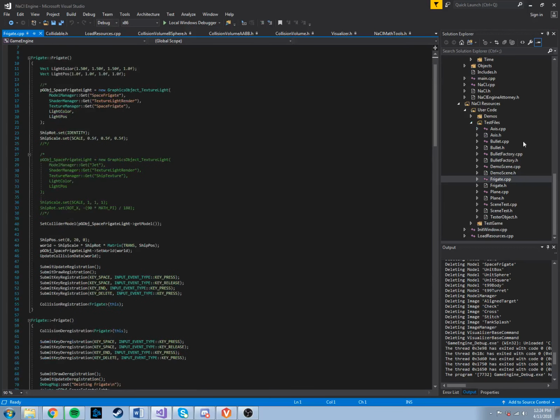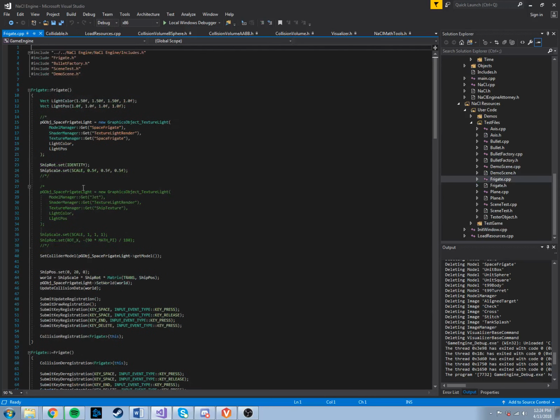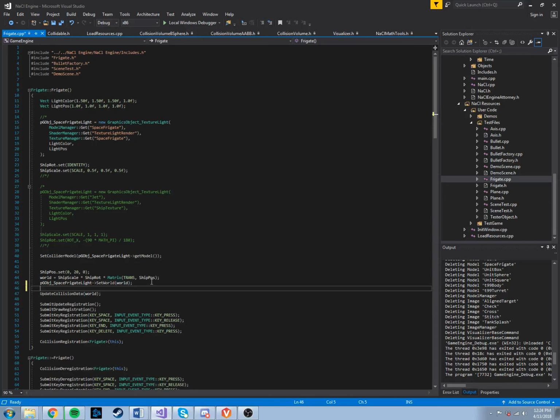This is frustrating. Oh, this one doesn't have it because that's so dumb, because it's the default. B-sphere is the default, and all I have to do is before I call update collision data, I have to call set collision volume.